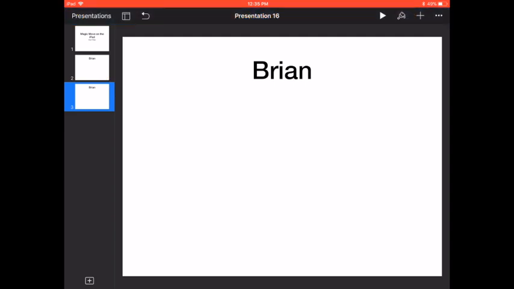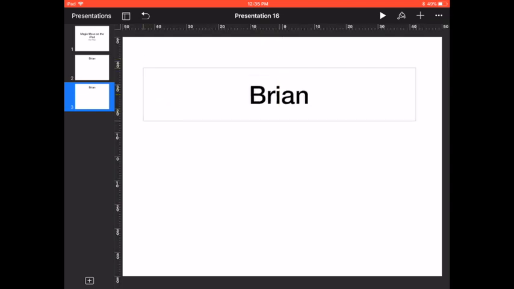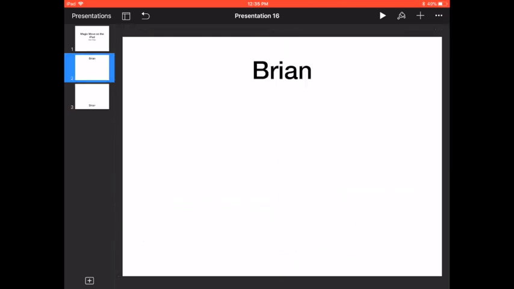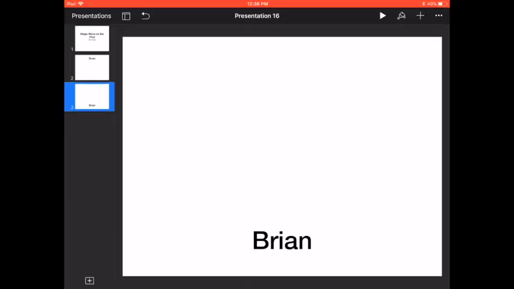So the second slide, what I'm going to do is I'm going to go ahead and manipulate that. So I'm going to take my name and I'm going to move it into a different location. So now I want to go back to the first slide. I'm going to select play and hit the next button or the arrow button. You can see my name is animated now.